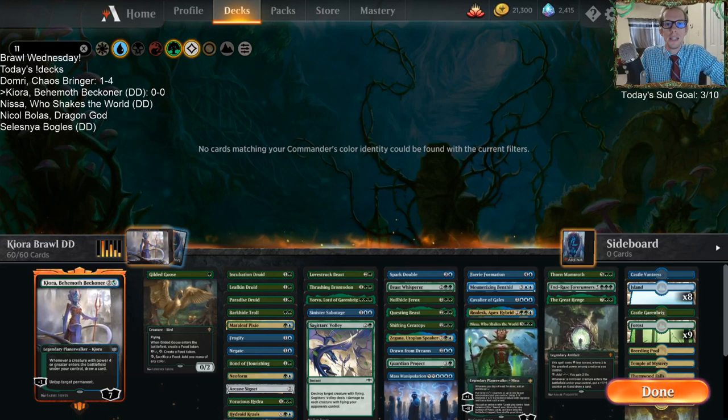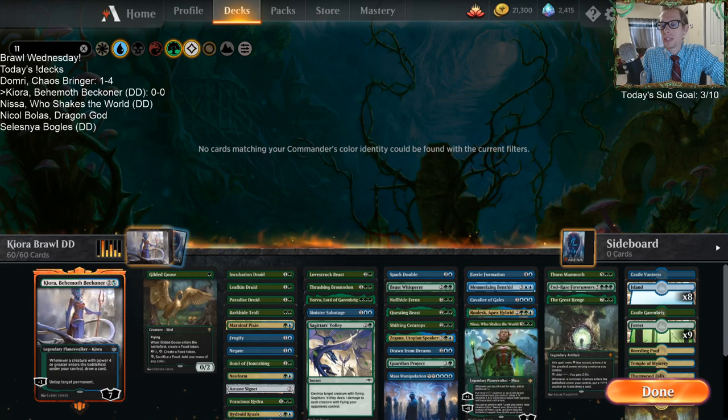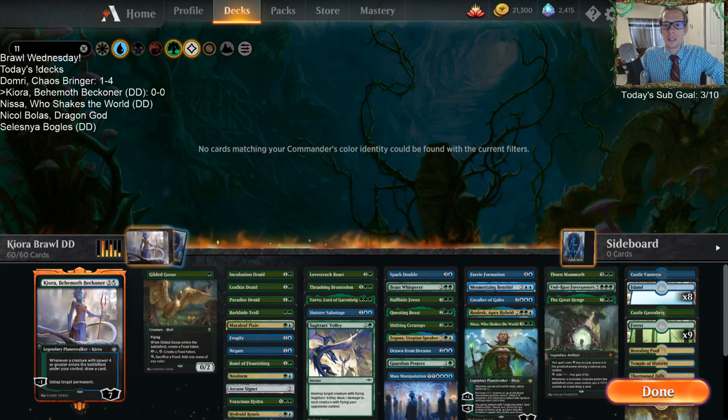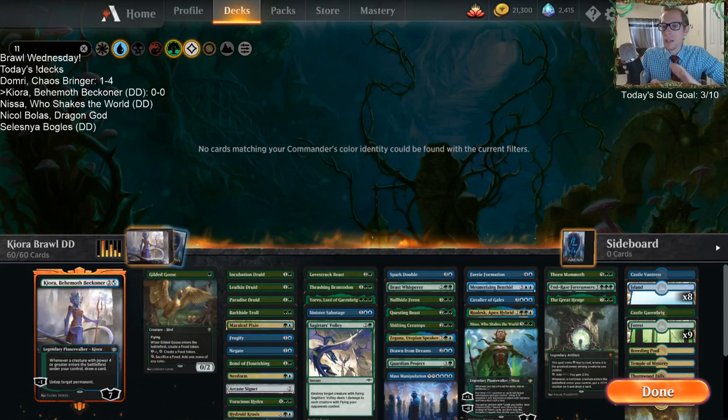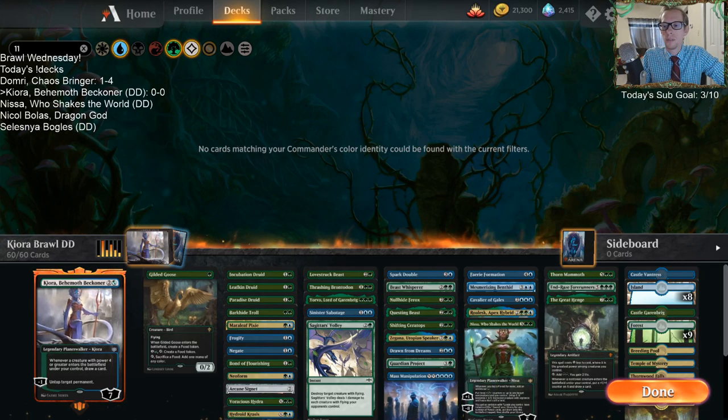It's Wednesday, this is Brawl Day here on Arena, so we're going to be playing four Brawl decks. As you can see, we didn't do too well with Domri, even though I liked our deck, just, you know, games didn't go our way. Now we have two donation decks here to play in the Brawl format.